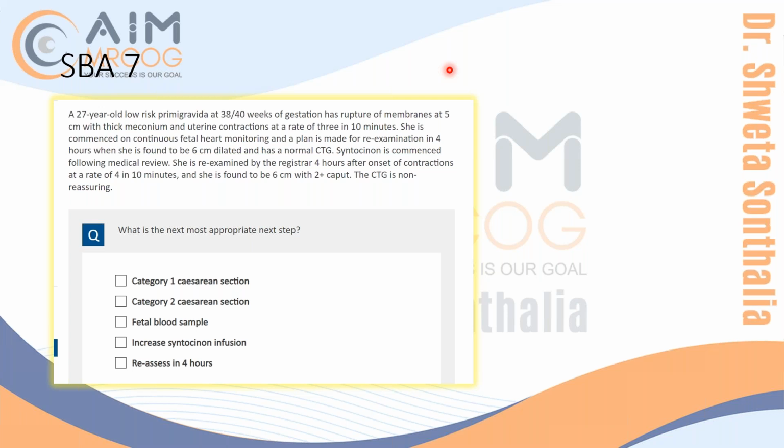Because she's already having 2+ caput and she's in a prolonged first stage. I will consider a blood sample if I have some time to give her and I can understand that there is a reason by which she can still deliver vaginally. So the reason for you delivering her is non-reassuring CTG? No, it is a thick meconium baby and she still has a long way to go. She's only 6 centimeters since the last 4 hours.